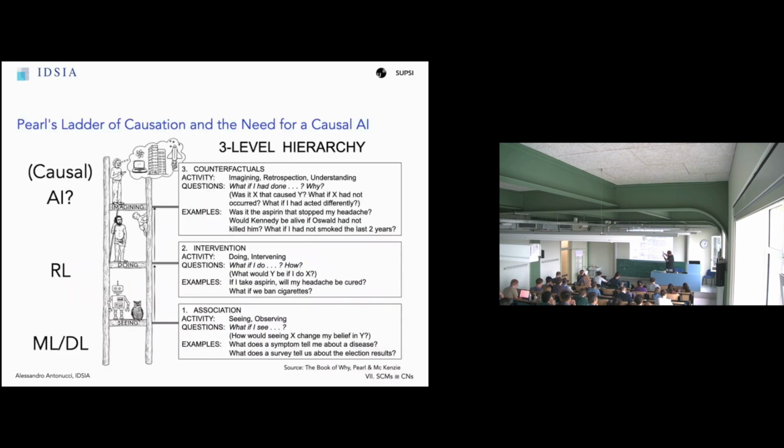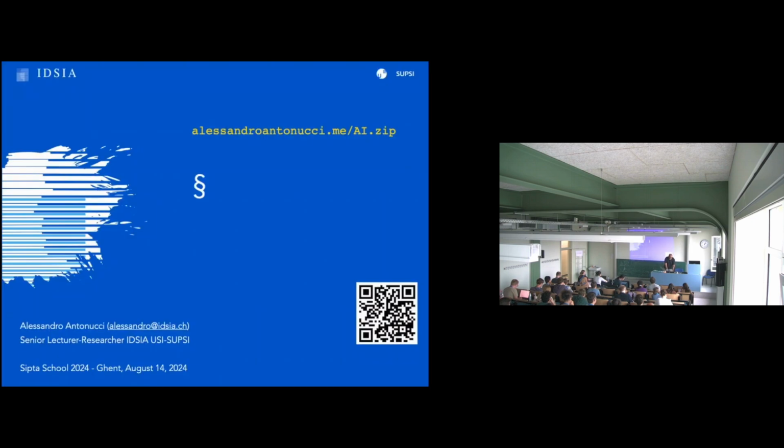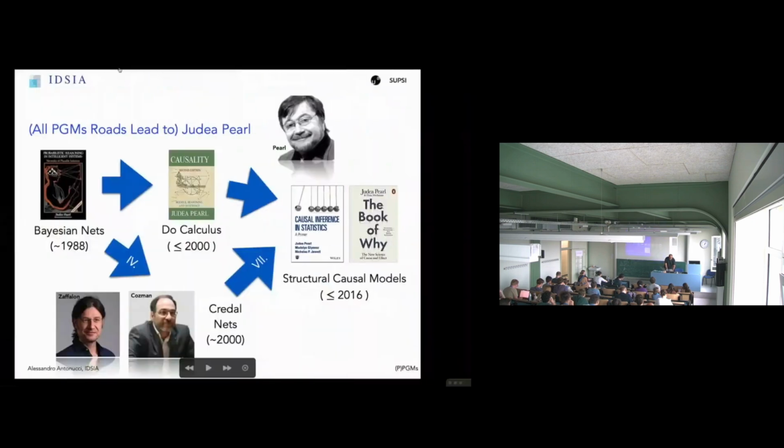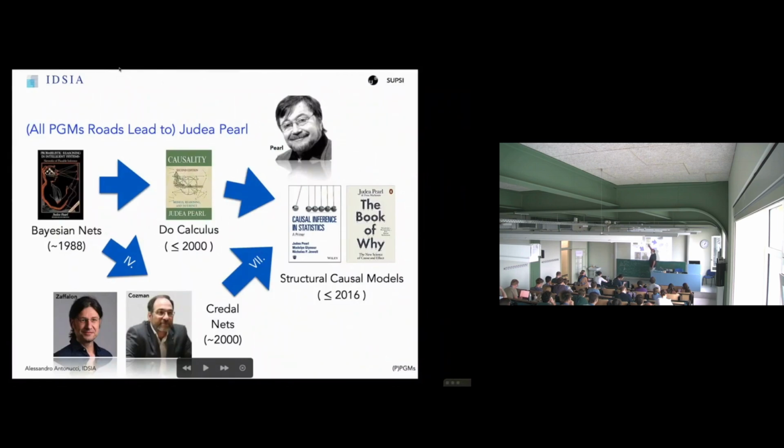So let me try to say what a causal analysis is about. You know this picture. This is from the book of Judea Pearl. There are 2 recent books on causality. This was the classical book, which is quite tough also. And these are more recent books, and especially this one is a primer. If you're interested in causality, I think this very short, very compact book is a good place to start.